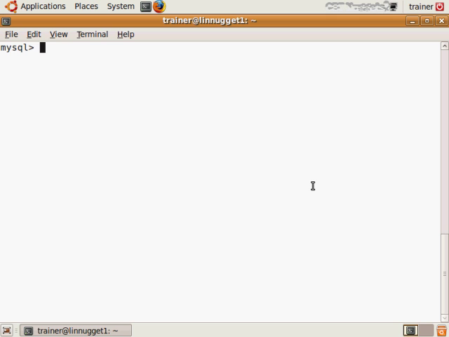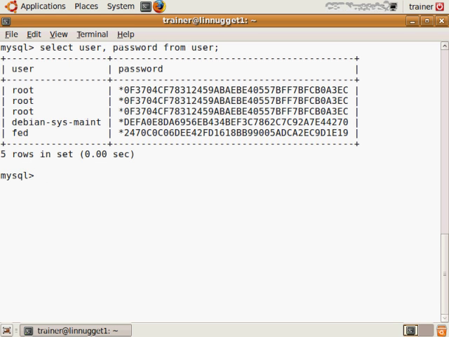Without going through all the specifics, because you know the drill, I've already opened up the my.cnf option file and I've set the bind address to the logical IP of this machine, 10.0.0.1. I've logged into MySQL, and let me show you what I've done to set things up for our federated table here. I'm going to select user and password from user. Actually, let me adjust that query, host from user.